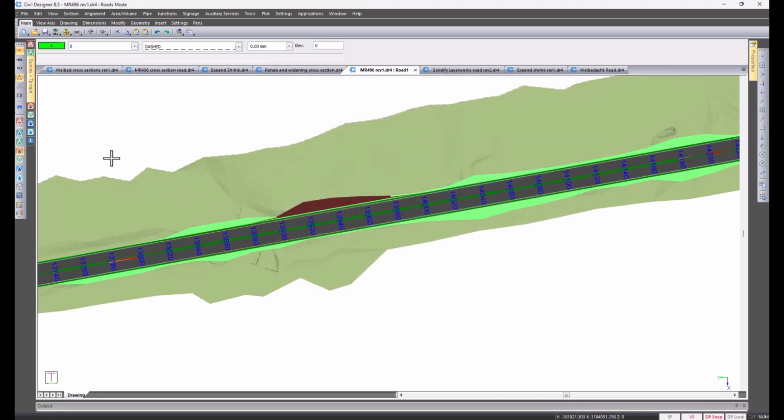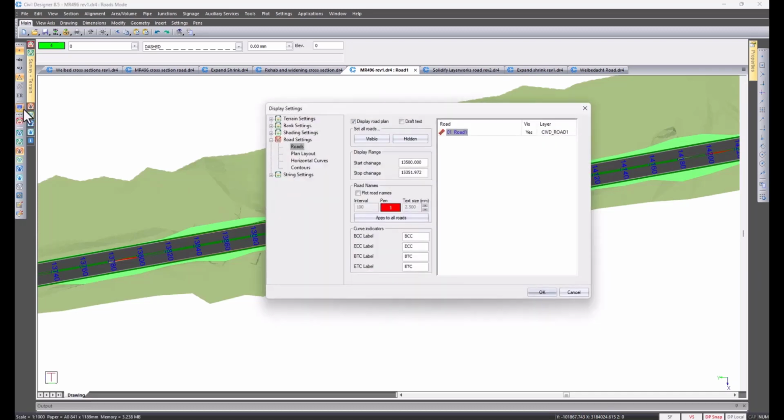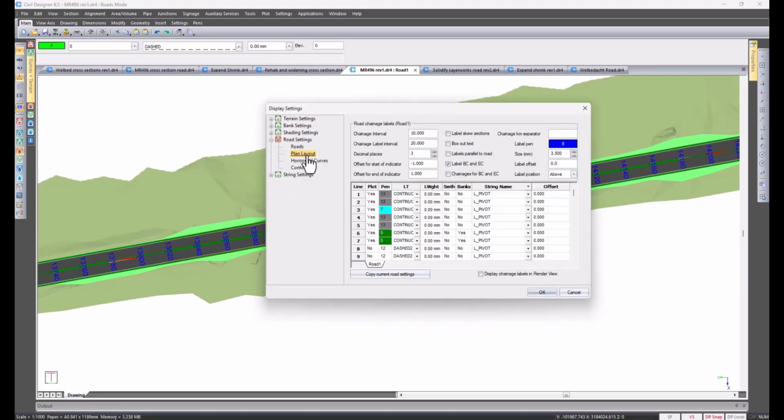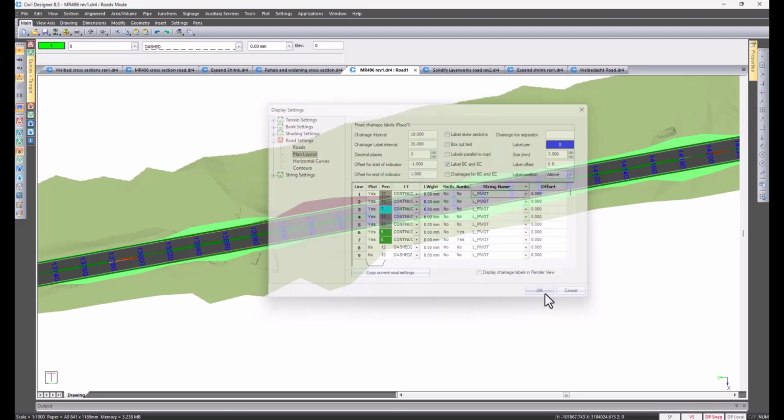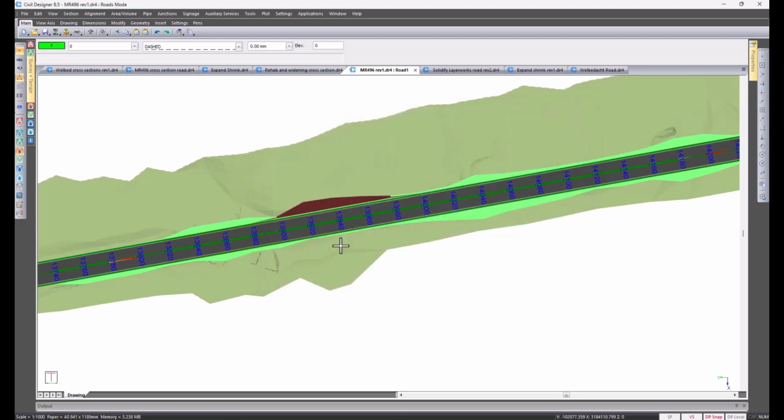Okay, but what I wanted to mention here was that in the display for a string road, if you go to this plan layout, for the plan lines that you'd like to display, you've got these string names. So the more modern, up-to-date way of doing it is just selecting from the available string names that you want to then plot. Okay, in this case, I've actually just got the shading on, so it's actually just showing the road shading.